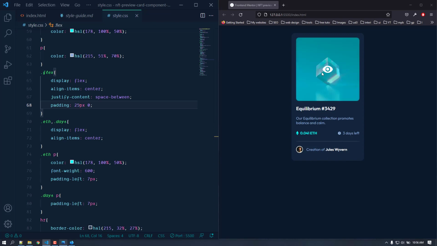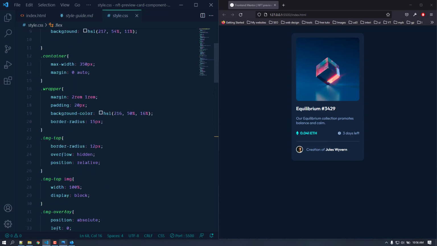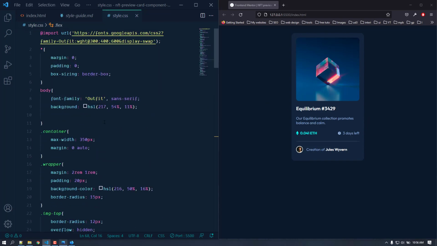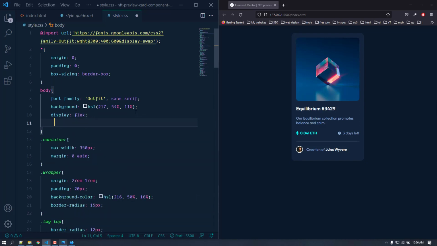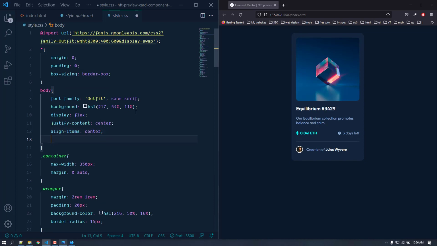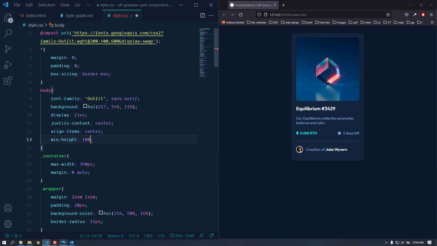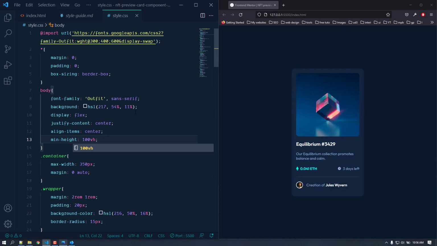Now we are done with everything, but as I have said earlier, we need to put it at the center, and we also need a box shadow with this box. So in order to make it at the center, we can use the flex with the body here. So let's make this display flex and justify content center, also the align items center. Now it should be at the center, but it is not because we need to give the same height with the body. Let's give it 100 viewport height. Now it should be at the center.